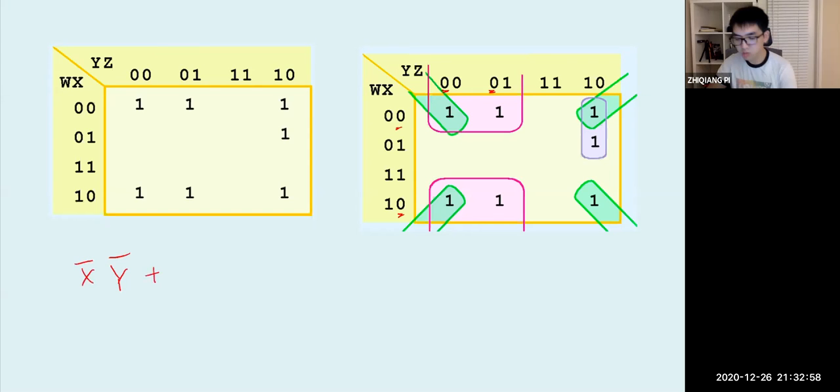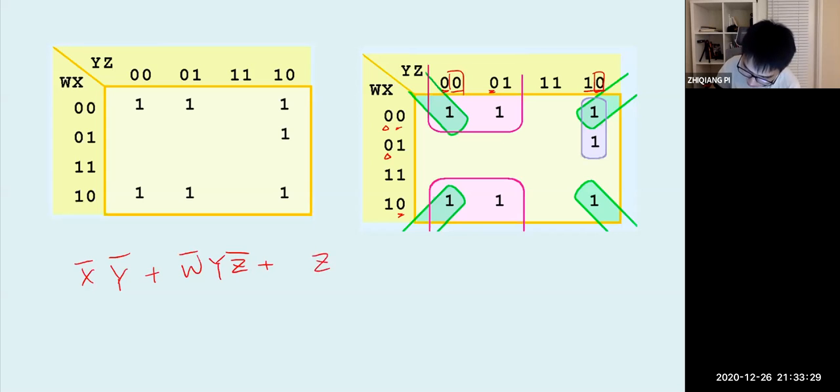And then for the next group, let's work on the purple group. We notice that y is always a 1, and z is always a 0. And then you also note that w is always 0. So we have w naught, y, z naught. And then moving on to the green group, we note that z doesn't change, it's always 0.